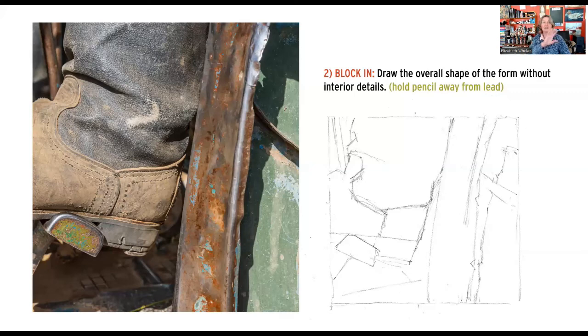What I decided to do instead with this little snippet of the reference material is, when I squinted at it, I could see very clearly that the area under the foot and the shadow areas were pretty well defined. If I were going to do this as a large drawing, I might decide to modulate my pencil and pick up some of that interesting waffle metalwork under his foot, or her foot, I don't know whose foot it is. And I might want to add some interesting stuff into those darks. But I would still want the overall impression of that area to be a darker value rather than a lighter value. So I'll just let you draw for a little bit longer.